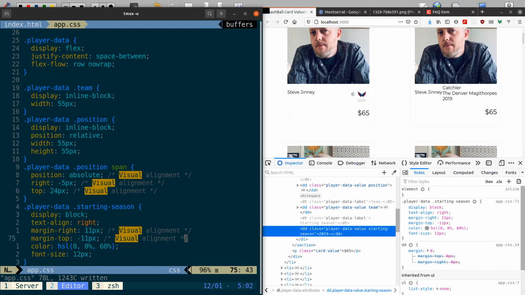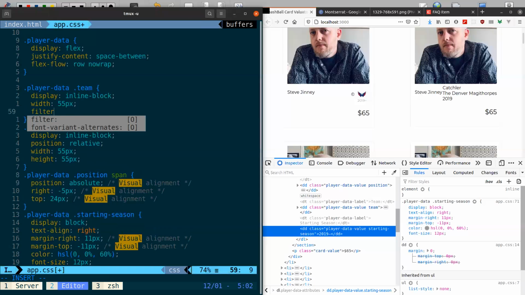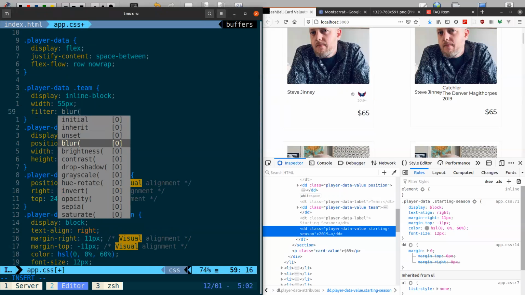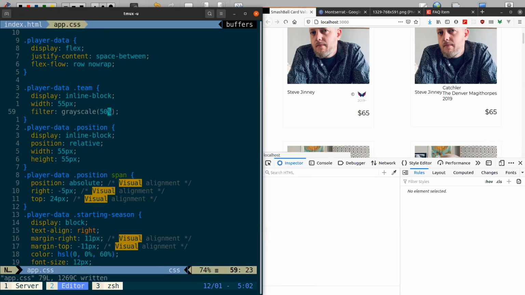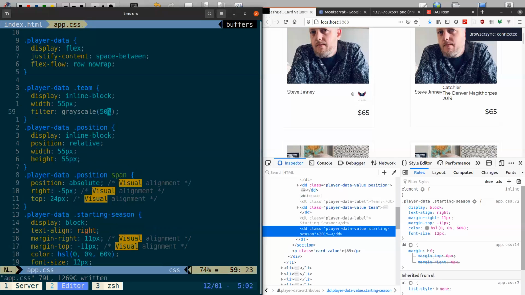Okay, cool. I also want to get that catcher and the logo grayed out a little bit. So one of the things we could do with that image is filter it. Oop, didn't like the negative margin on that though. I gotta fix for that. This is like the hackiest CSS I've done on one of these things before. All right, let's go all the way.